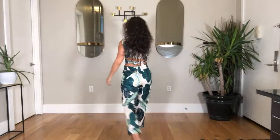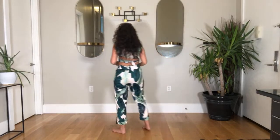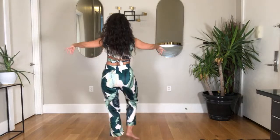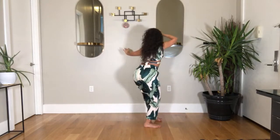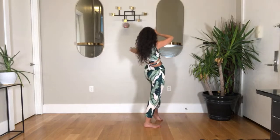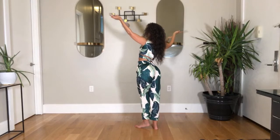Okay, so this part is groovy. There's a lot of room for breath and space, so take your time, okay? So we have, but the one is big. Step, shimmy, shimmy, shimmy. Left, right, right, left, left, right, left, left, hip. We come around, and then bum, bum.